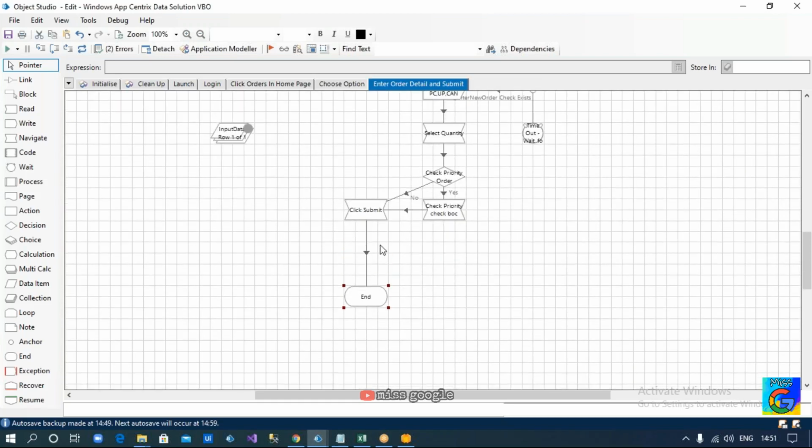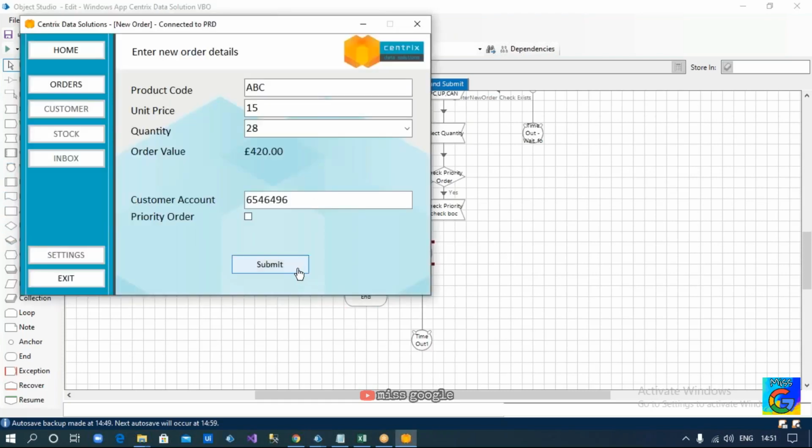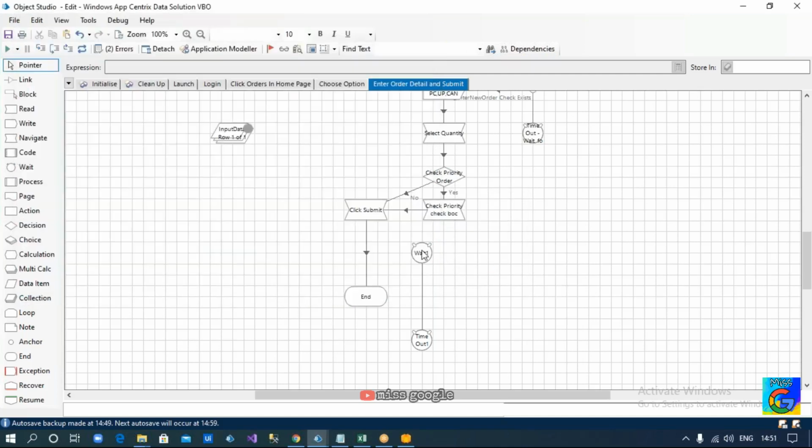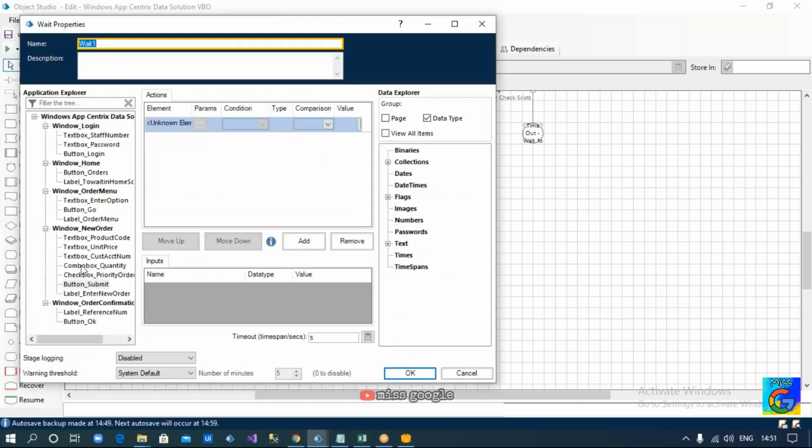But again here we need to add one more wait stage. Remember, take a wait stage because after clicking on submit, it is going to take some time to load that page, load that order confirmation. So in the wait stage, I define this window order confirmation. I'm going to check the existence of the window order confirmation.